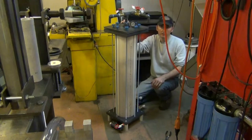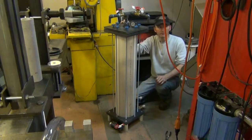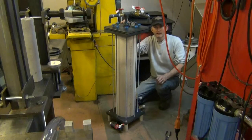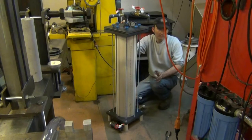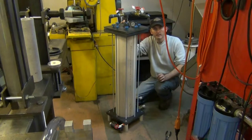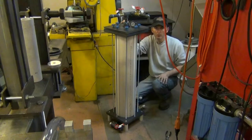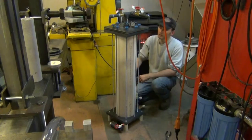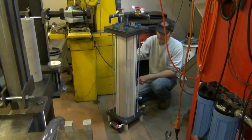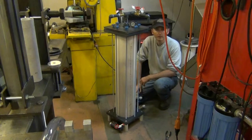There's no cartridges, and in theory, this stuff filters down from anywhere from 5 to 7 microns. And that's another reason I chose this over sand, because sand filters down to approximately 20 to 30 microns. And this will work good because my post filters will polish any material out, and this will take the vast majority of particulates out of the water. That's really what I need because I was going through a lot of filters.